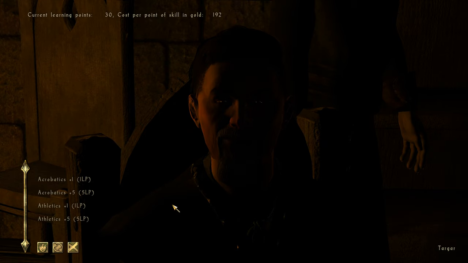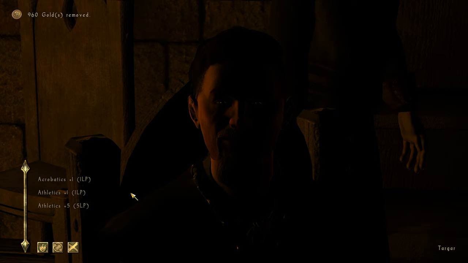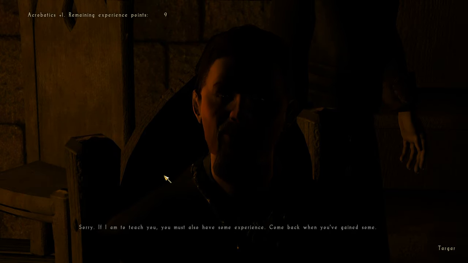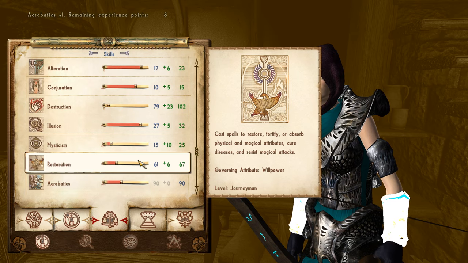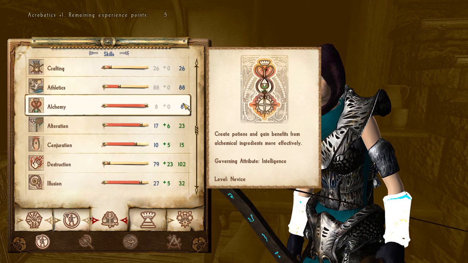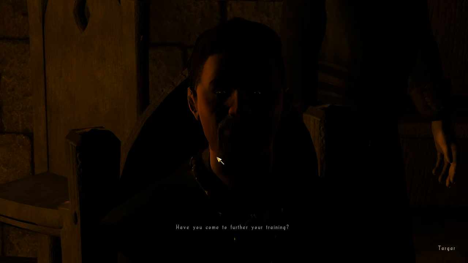Well, I have actually. Okay, guess I maxed out athletic, no, acrobatics. He trained acrobatics up to, how much was it? 90. Okay. Athletics, I need two more. So I'm gonna start. Next.